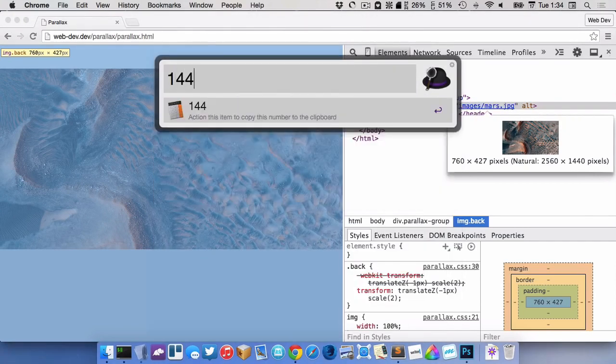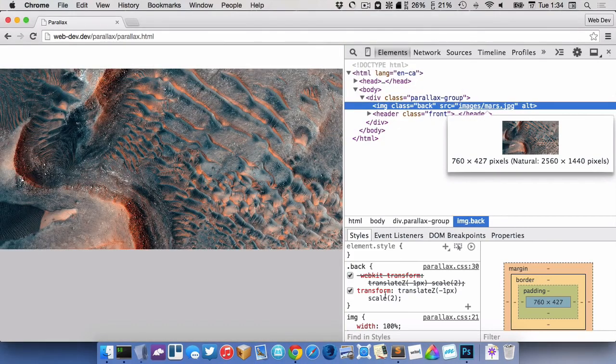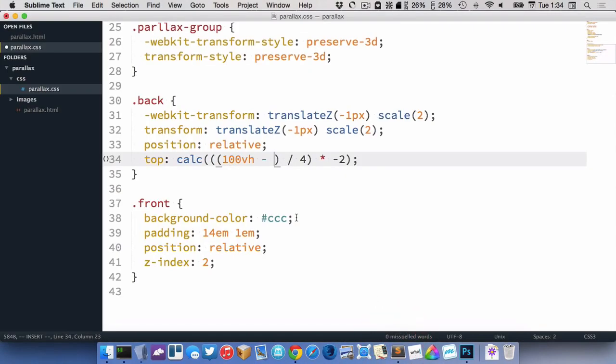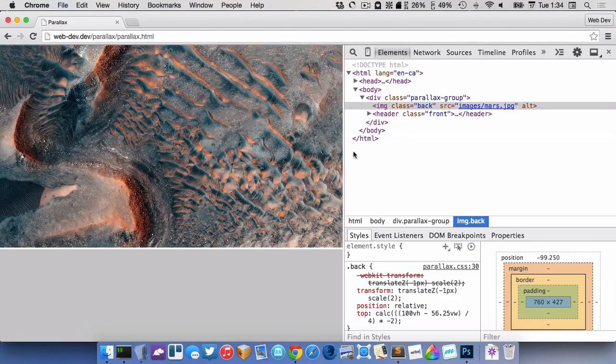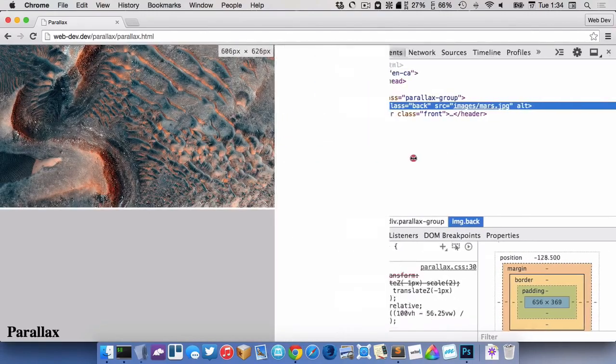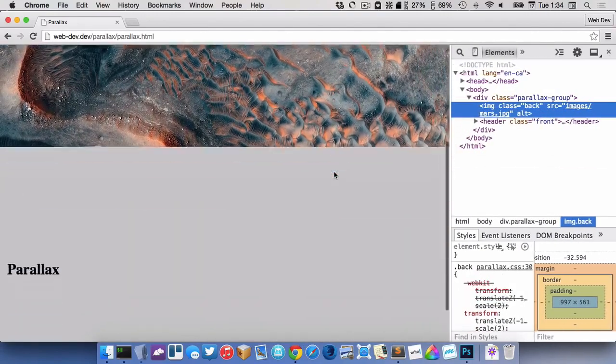So 1440 divided by 2560 gives me 56.25. So that's the number I have to put in here: 56.25vw, like that. And that will fix the responsiveness. So we're pushing it up a little bit on the screen so that it fits on different screen sizes like that.